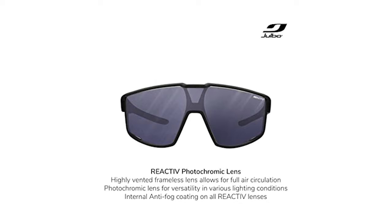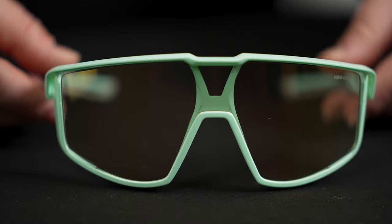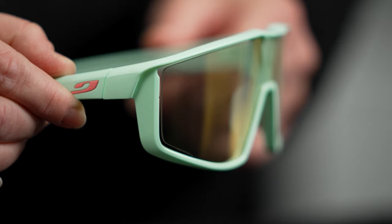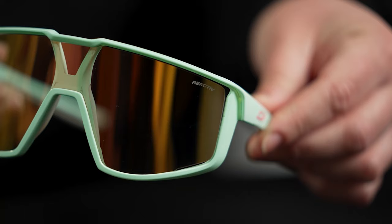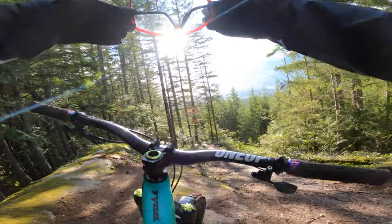Alternatively, you can invest in the reactive lenses that change from almost clear to smoke tint depending on ambient light levels. With light transmission down to 87%, these are great go-to specs for everything and will even work at night. The transition isn't instant though, so if you're diving into dark woods off a sunny hilltop, expect to be fumbling for a few seconds. They're not oil-repellent coated either, so they need cleaning more frequently.